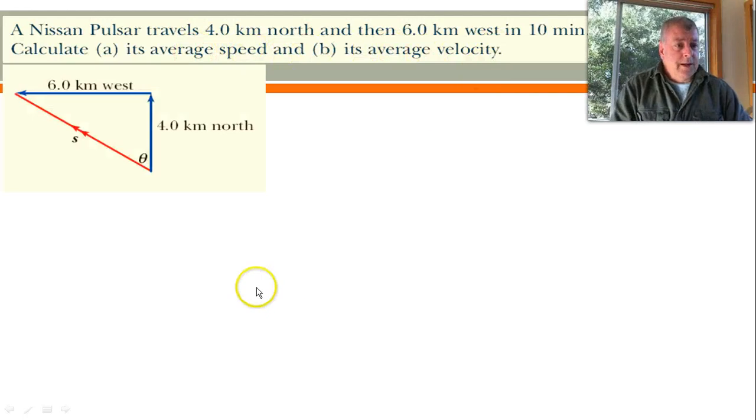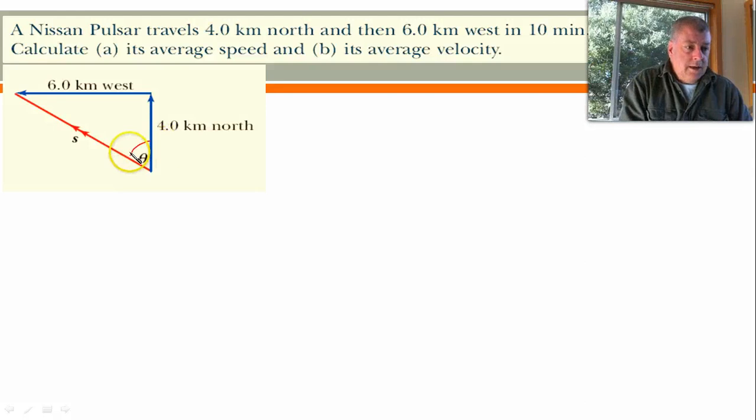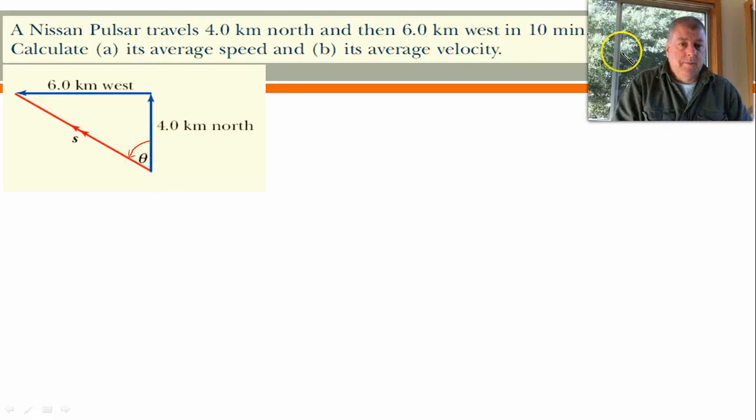Let's have a look. Now this is a little bit trickier because you would recognise, because it's gone around a corner, these blue lines represent the distance travelled. The red line would represent the displacement from the start to the finish, and therefore this angle here is important because we need to be able to work out that, because that would be the direction of our displacement. And let's work it through.